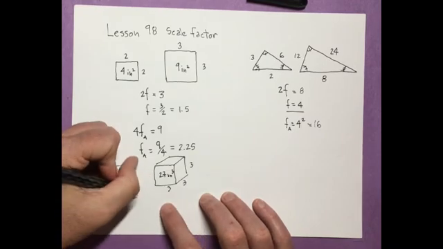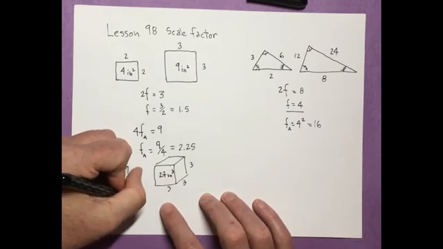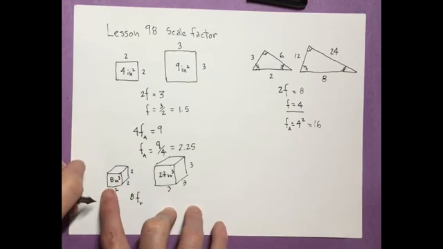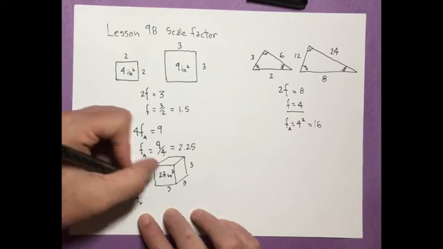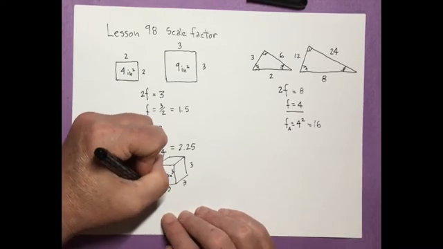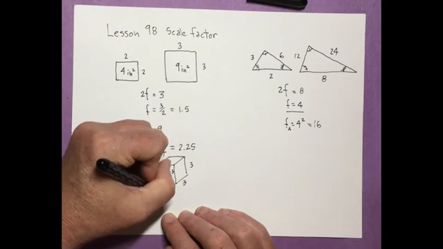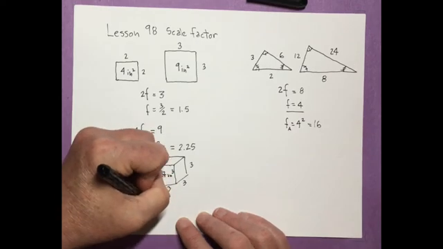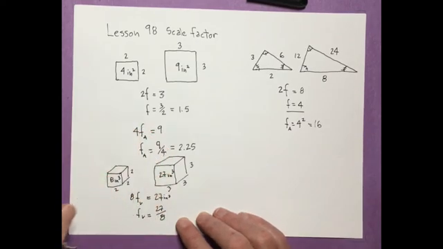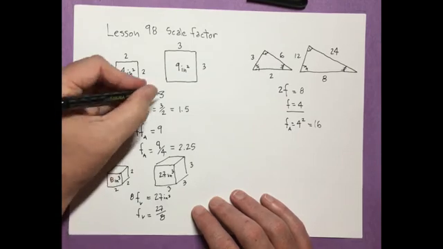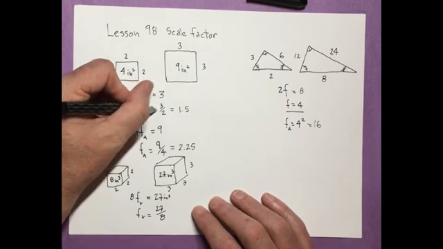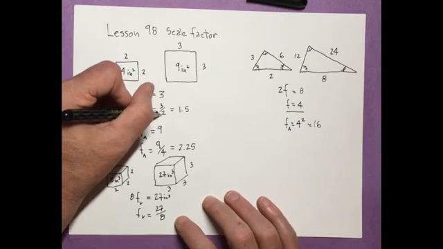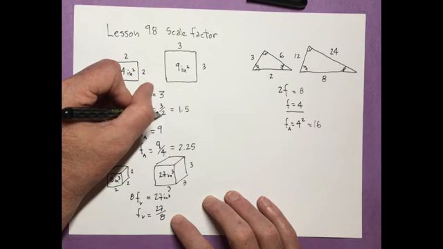Interesting. Well, let's look at the scale factor of their volume, F sub V. I'm looking for the factor that if I take the smaller one, 8, and multiply it by whatever our scale factor is, that will equal the larger one, 27. Well, that means the scale factor is going to be 27/8. Notice anything there? Yeah, you do. 27/8 is just the cube of the linear scale factor. 3 to the third is 27. 2 to the third is 8.